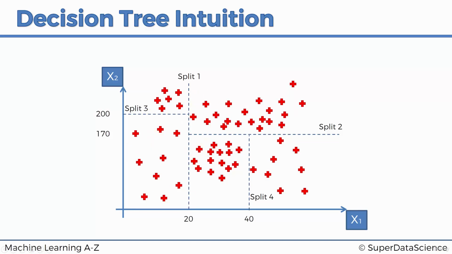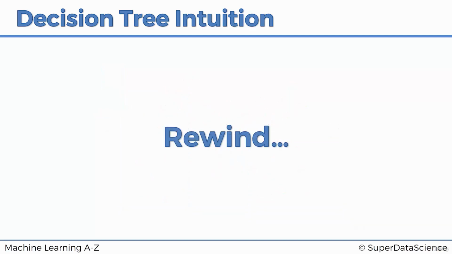Then we're going to focus on the practical application of this algorithm, how and why we're using these decision trees and how this regression is going to work. All right, so hopefully we're on the same page. Let's continue. We're going to rewind all of this a little bit, and we're going to create these splits one by one, and alongside we're going to start drawing our decision tree.